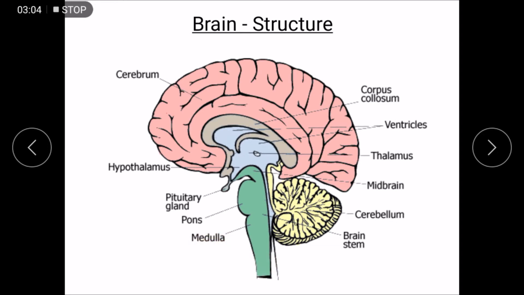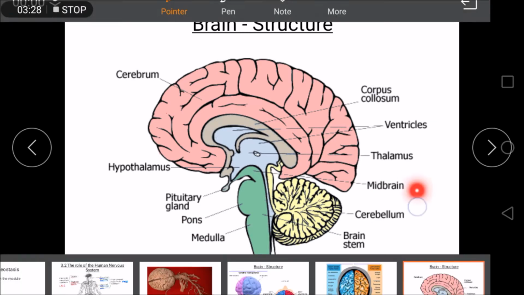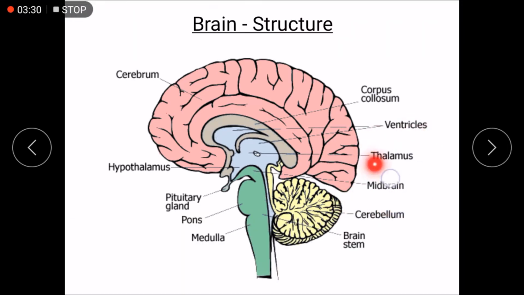Okay, and then these three are the major parts of the brain. Inside the brain we have the hypothalamus, pituitary gland, and then the thalamus also. Okay, the others, corpus, cortical, this one you can ignore. What we need to know about the brain are the cerebrum, hypothalamus, pituitary gland, the medulla oblongata, the cerebellum, and also the thalamus. There are 6 names that you should know for the brain structure.